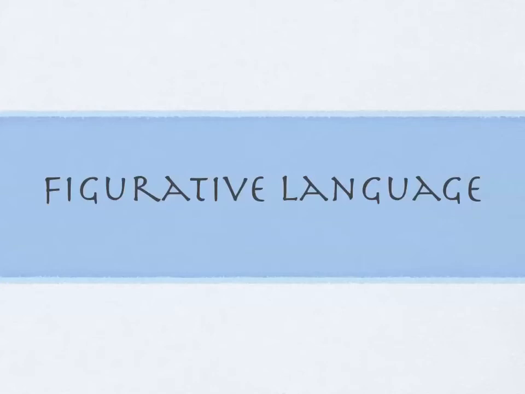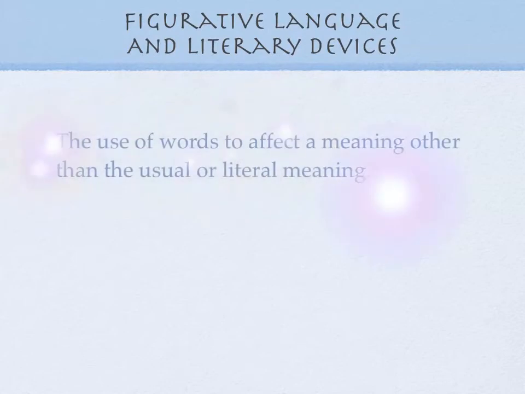These are the notes for 6th grade Advanced Language Arts on figurative language as part of the poetry unit. Today we're talking about figurative language and literary devices and how they are used in poetry and other forms of text. First of all, the use of figurative language is the use of words to affect a meaning other than the usual or literal meaning of those words.